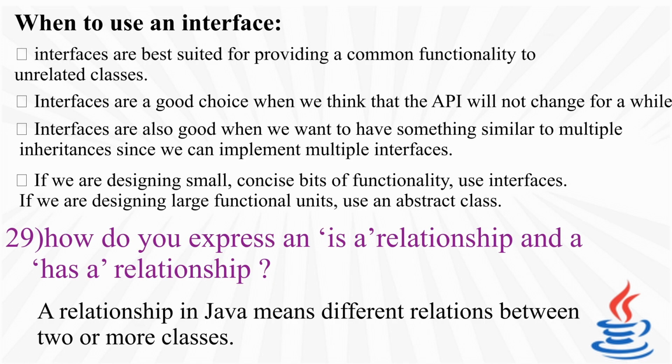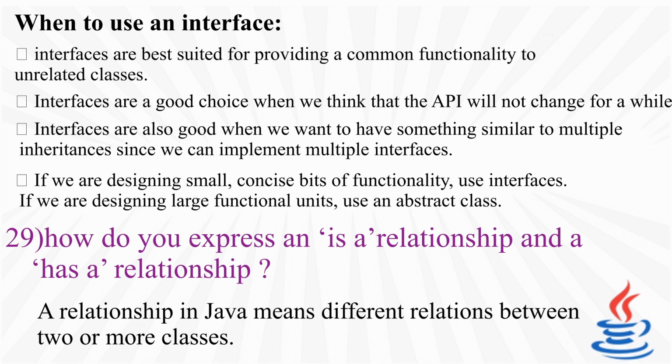Next is when to use an interface. First point is interfaces are best suited for providing a common functionality to unrelated classes. Point is interfaces are a good choice when we think that the API will not change for a while. Next point is interfaces are also good when we want to have something similar to multiple inheritance since we can implement multiple interfaces.